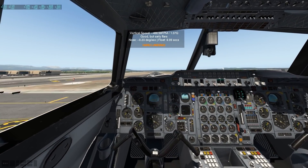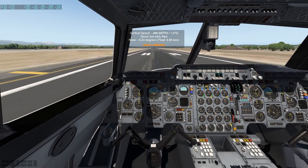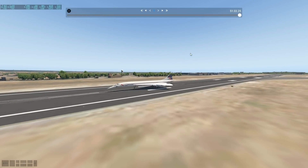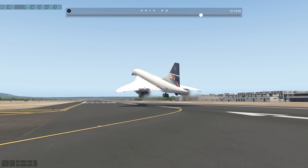Let's go ahead and touch down. Not a very smooth landing, but whatever — we have to stop. The reverse thrust comes on, and that was actually a landing. I'm actually quite surprised — that was a pretty quick stop as well. Let's check this out from the outside view now, which is probably going to be a little bit more interesting.